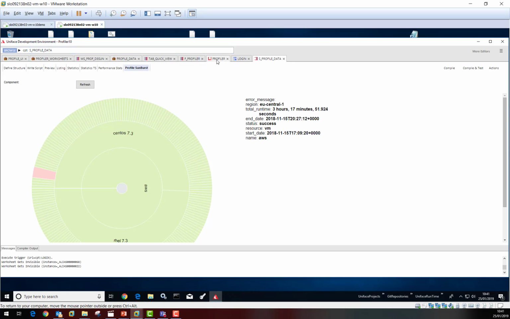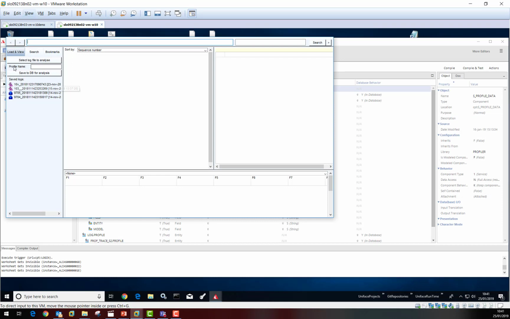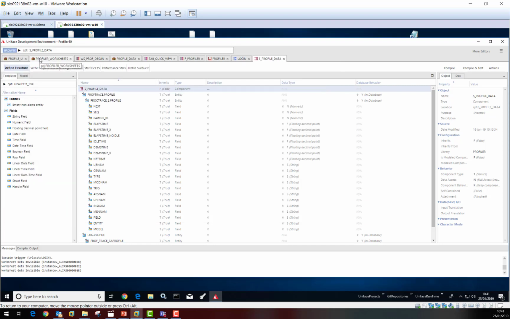If I go in to this component at the global level, so in the Uniface hamburger menu up here, we can see I've added a launch profiler, which launches the profiler tool externally. This doesn't have any context passed to it as such, so wouldn't necessarily do anything. If I just come out of that.